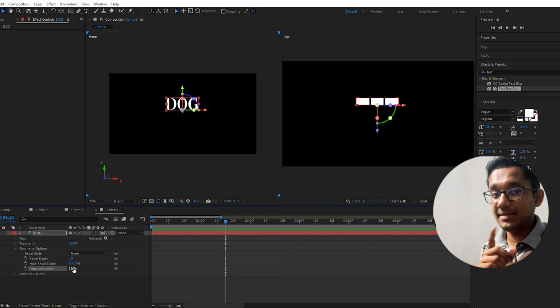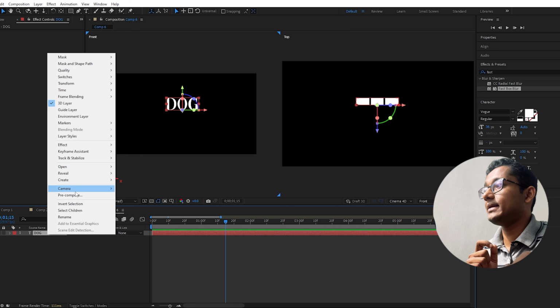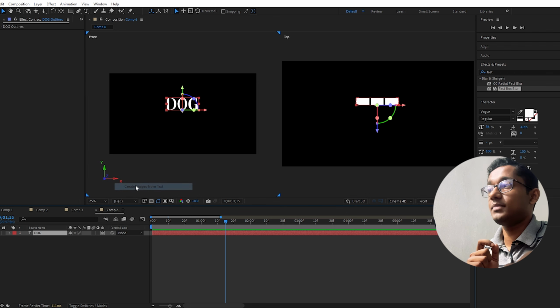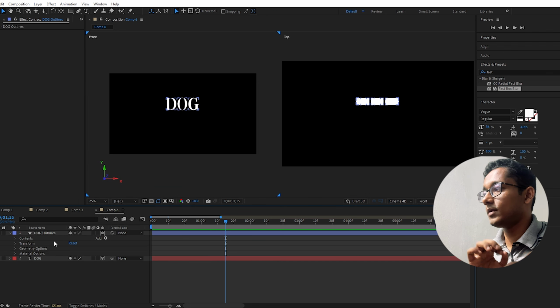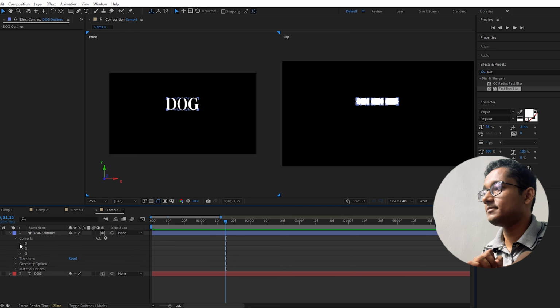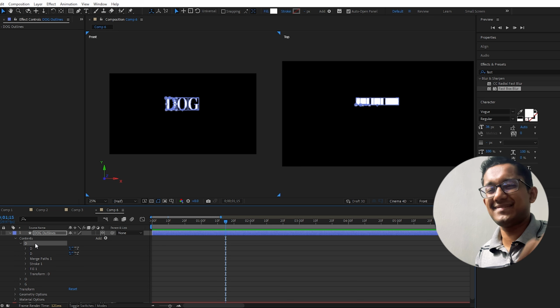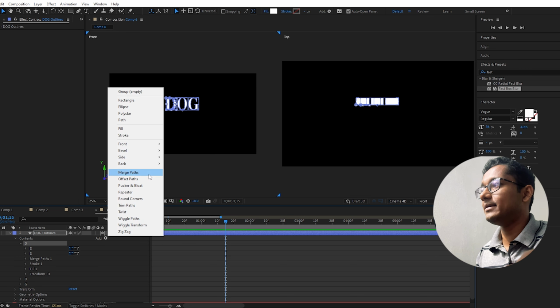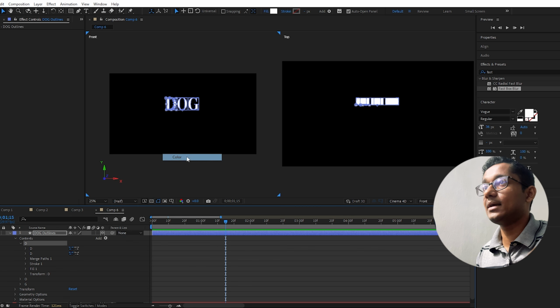Now, for the animation that I want to show you, what we have to do is click on that text layer and create a shape from it. And when the shape's ready, what we're going to do is go inside the contents and click on every specific letter and add, and then click on side, and then we'll add color to it.